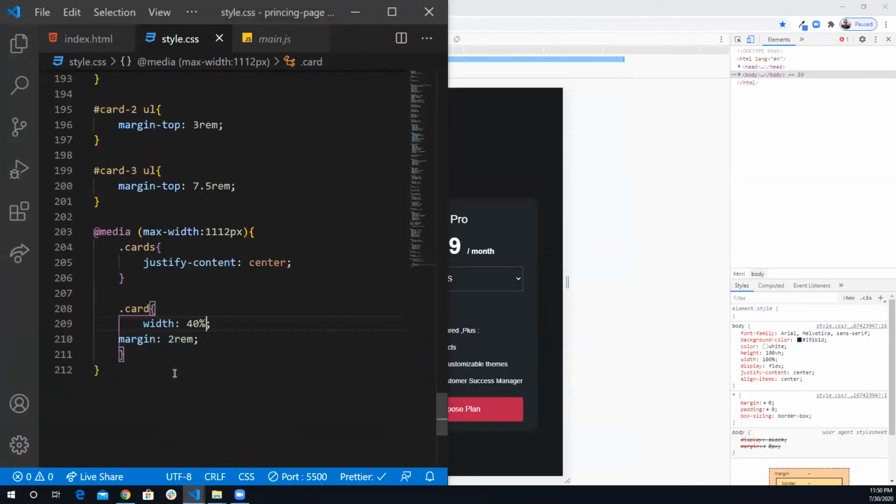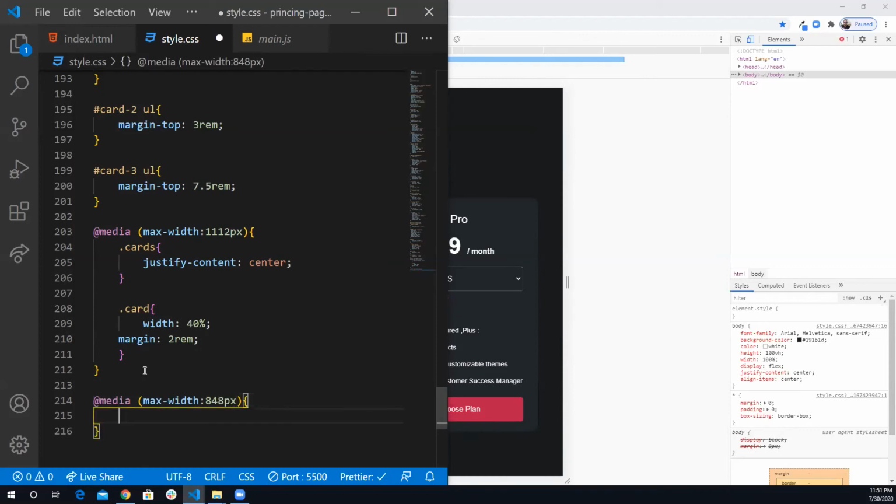go to my code. I'm gonna make another media query for that breakpoint, which is max width of this value, pixels.